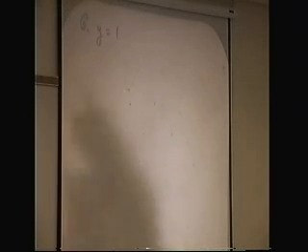Does it pass the vertical line test? Yes, most definitely. In fact, this is the most predictable relation you can ever have. Not only do you know what you're going to get, you always know what you're going to get, don't you? This is the dollar store, right? You go in, how much does it cost? It costs $1. This is called a constant function. They're extremely boring, but they're functions, okay?